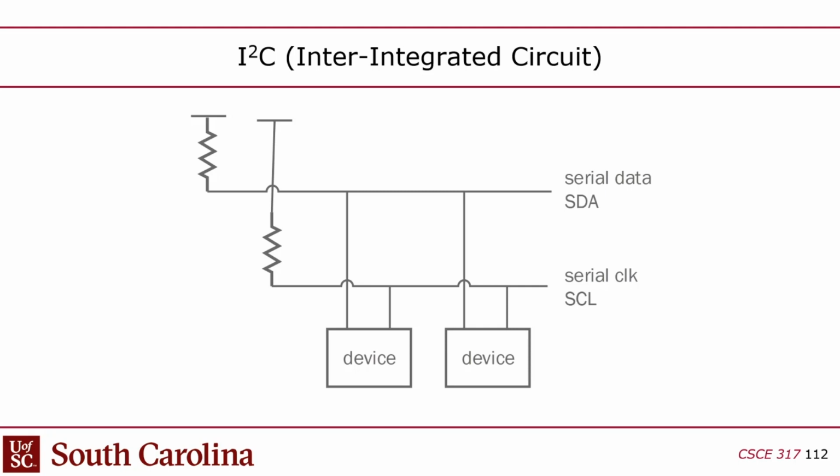It's usually on the circuit board, although the Arduino actually has the option of an internal pull-up resistor that you can enable. But you've got to have the pull-up resistor there somewhere. If you forget that, it's not going to work. So that's a potential bug you can run into. But basically, the devices hang off of these two wires.